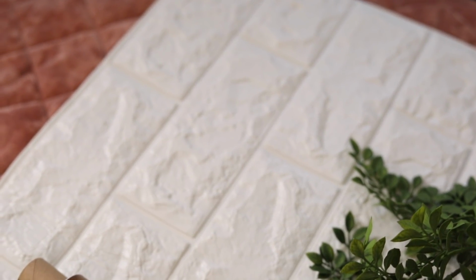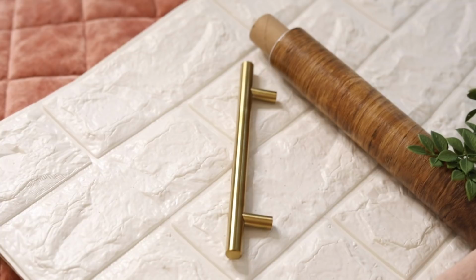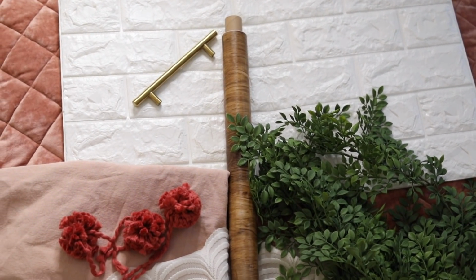So for this wall, I just feel like with the white, I do want to put a little more texture. And so I want this little half wall behind me to have a white brick look to it. So we tried a whole bunch of different wallpapers. We ordered 4 or 5 different samples in, and the one I'm going with is actually foam stick-ons. They're not like individual bricks that you stick on, but like sheets of this stuff. And so it's going to be really easy to apply, and really inexpensive. So I'm excited about that touch.